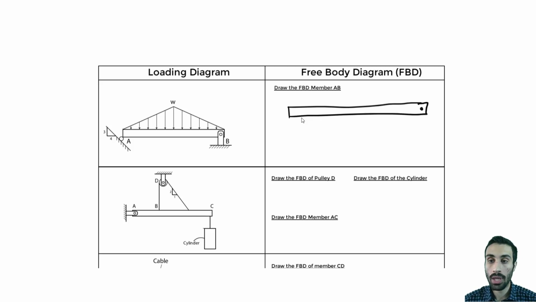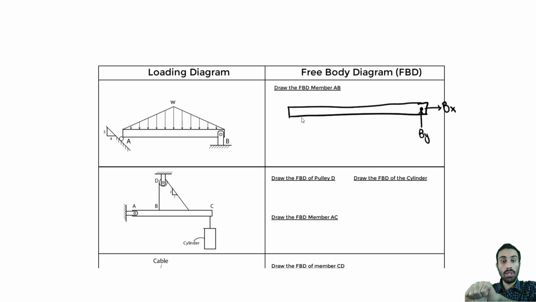Then we will ask, okay, we have point B here. What acts at B? We have the pin, right? Pin connection. So that one's going to be a reaction in the Y, BY, and BX. So always remember, for a pin, you have two reactions, one in the X, one in the Y. Because if you imagine it's a pin, it's allowed to rotate, that means we have no moment reaction, right? We have no moment force developed. So we have no moment.